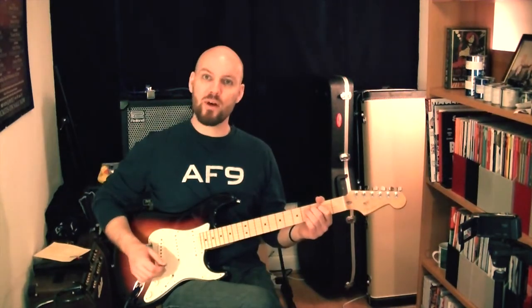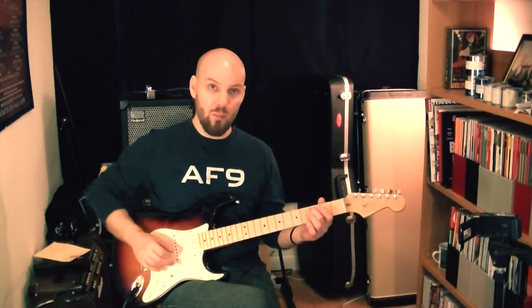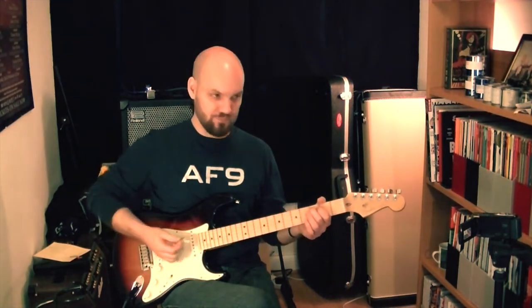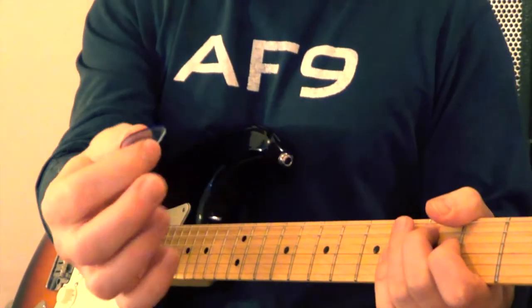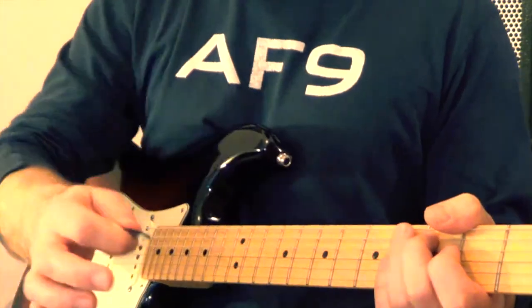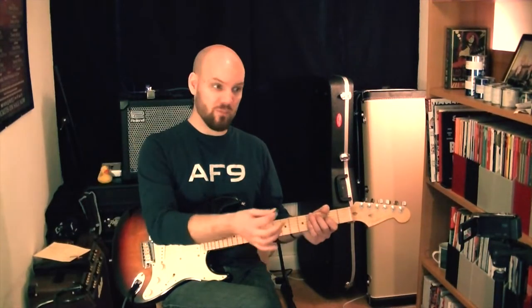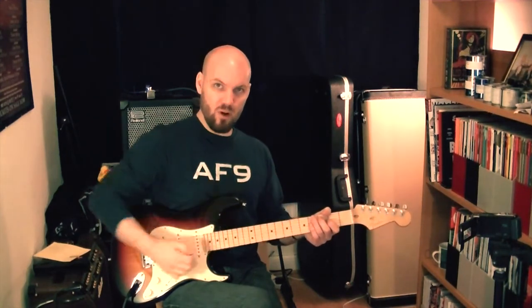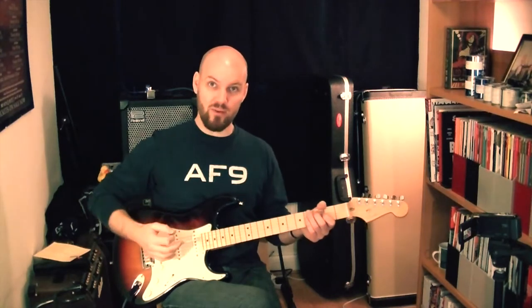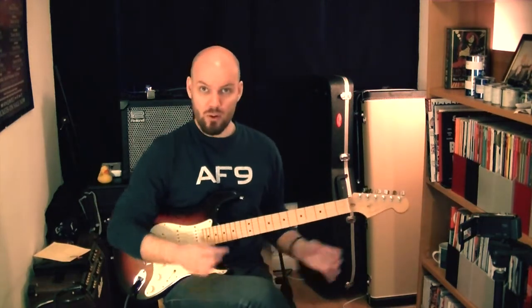With 10 being maximum and naught being asleep, you want a 4 or a 5, because you want just enough effort and tension in the fretting hand to fret the note, but not any more than that. The same goes for the picking hand. You don't want to hold the pick in a vice-like grip either, because then there's no movement of the pick, it bounces over the strings, which isn't what you want. And tight fingers, hand, forearm, arm and shoulder means everything tenses up, so you want to be relaxed when you're playing.